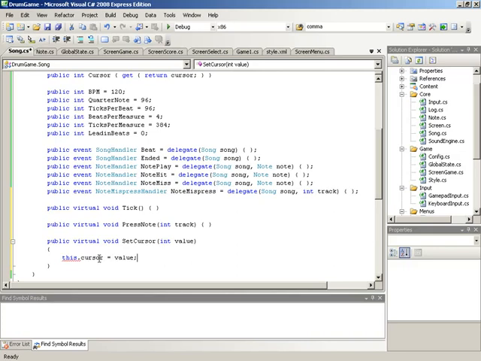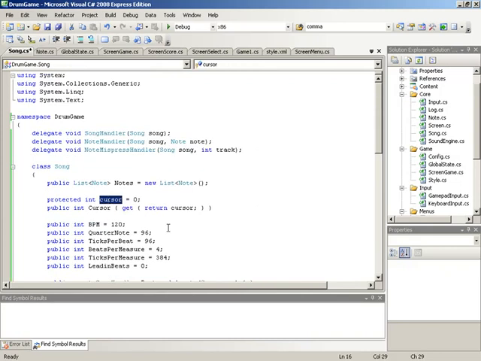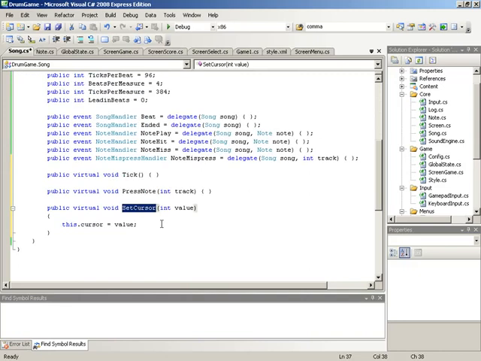Now this brings up a few interesting questions. One, why not just use a property here? Because earlier we went through the effort of protecting the cursor field, and we did so using a read-only property. We could have dropped a write accessor to our property, but since songs can be implemented differently depending on the kind of song that you're using, we wanted to leave this up to the specific implementation. And we don't have the concept of virtual with a property. So instead we're defining this here as a method so that, for example, a playback song could do something different on reset than a recording song. Gotcha. Okay.